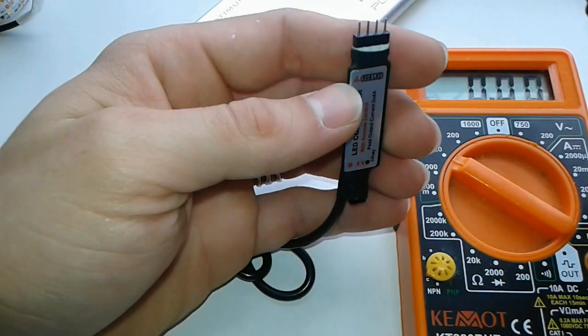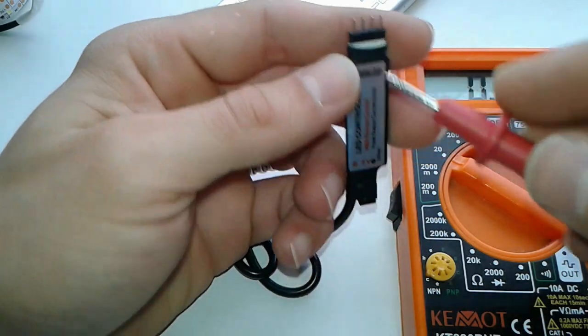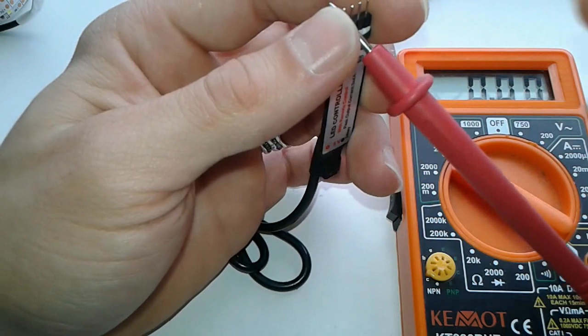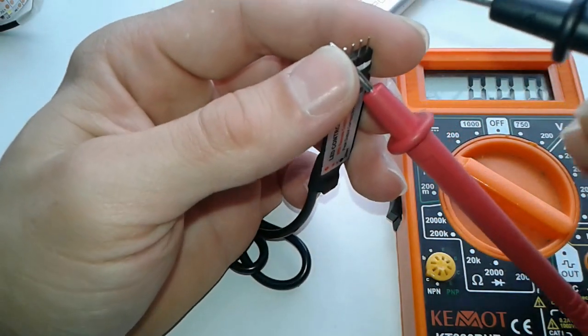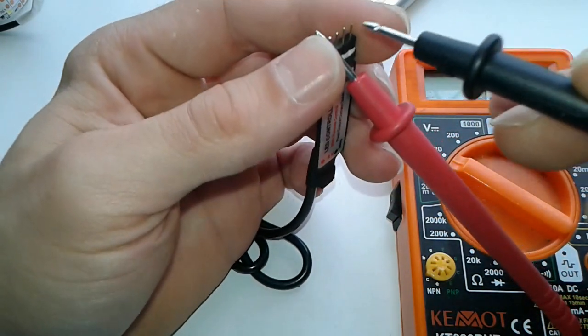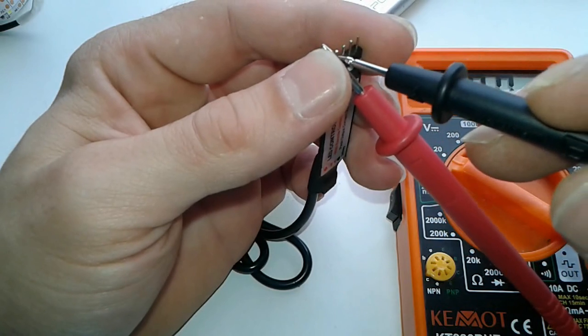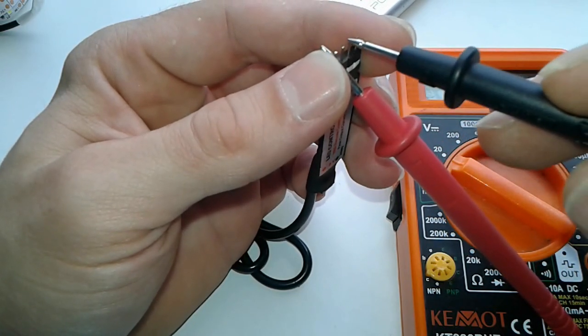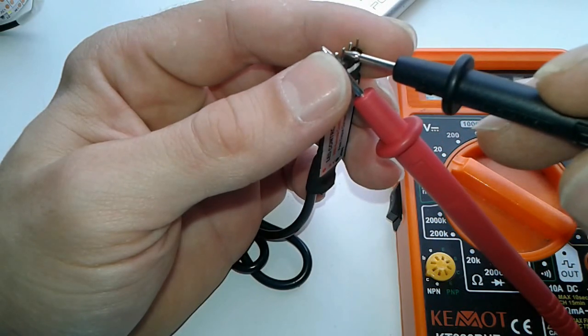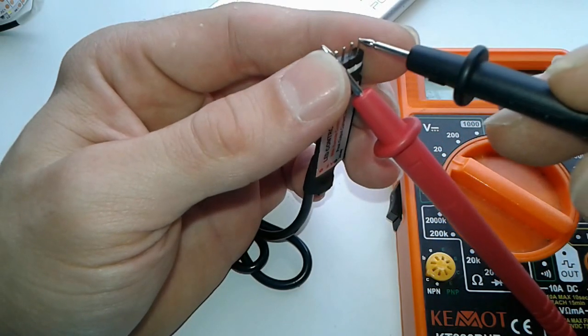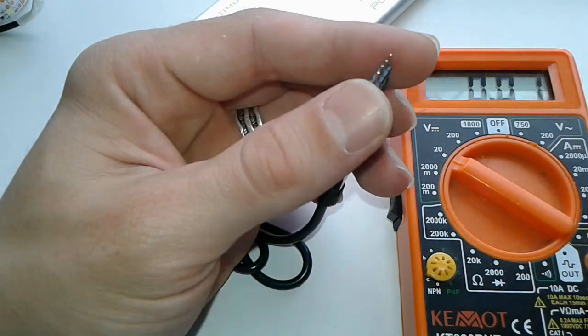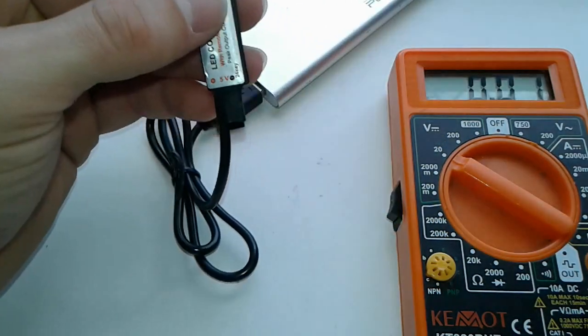As well, this one as you can see is labeled here plus and minus. This one is gonna be the plus and we're gonna check the others how they are performing. All right, so the first one 3.4, 3.4, second one 3.4, 3.4, and the third one. All right, so as we suspected, we're gonna have power on all the terminals.